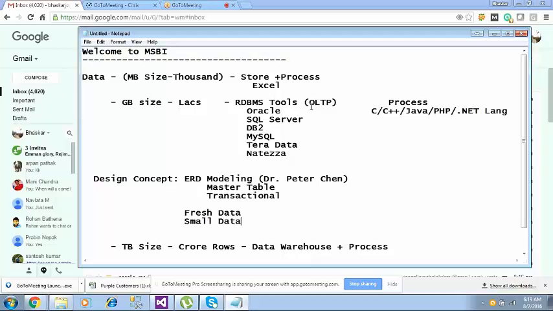So, for example, whenever you book something on Amazon.com, that is fresh data. It is going to be captured by a database. That is the transactional data. And small data, fresh data, and here we are going to use a concept called normalization.